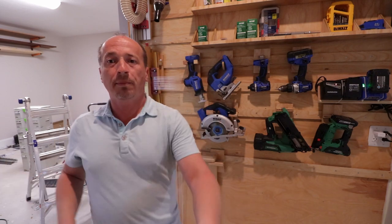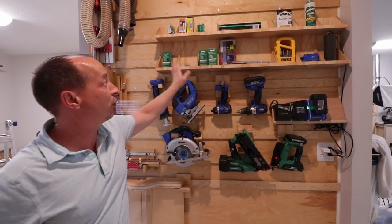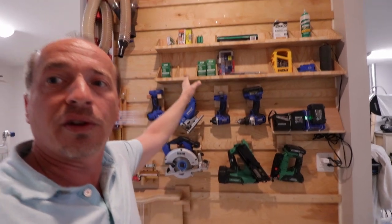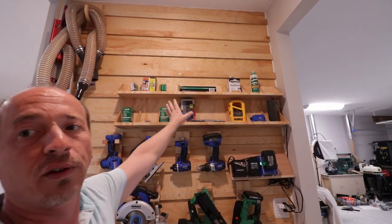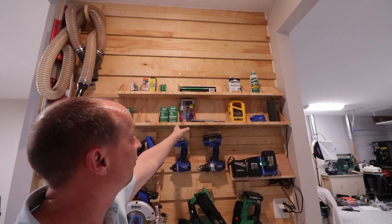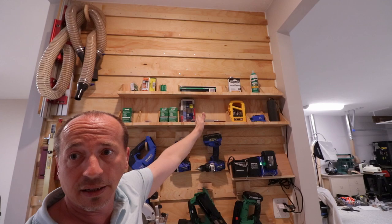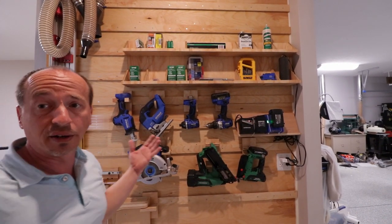So to wrap this up, hindsight being 20/20, would I have made this shelf system up here as wide as I did? I'm not sure about that. I might have gone shorter so I could make it taller, because I've still got more expansion space up here all the way to the ceiling. So I could put less commonly used things a little bit higher up. I don't know, I might change that. But the beauty of it is that because I have more of these dividers, I could just cut this whole thing off on one section, add an end divider to it, and no harm, no foul. And then just shift things around how I want them.